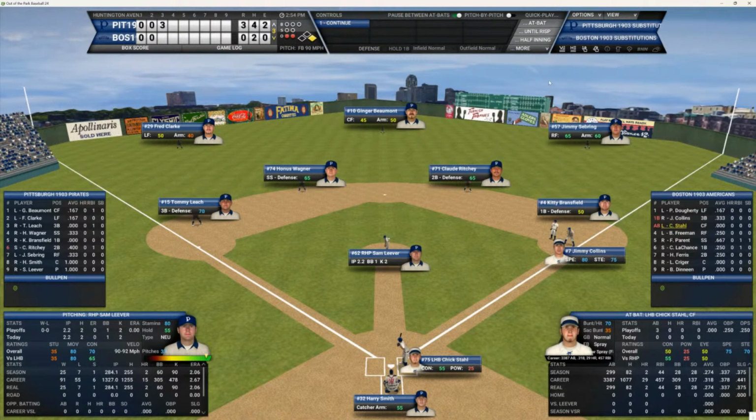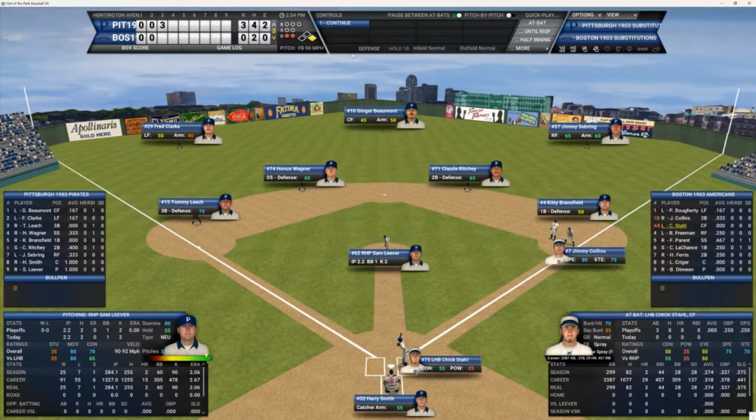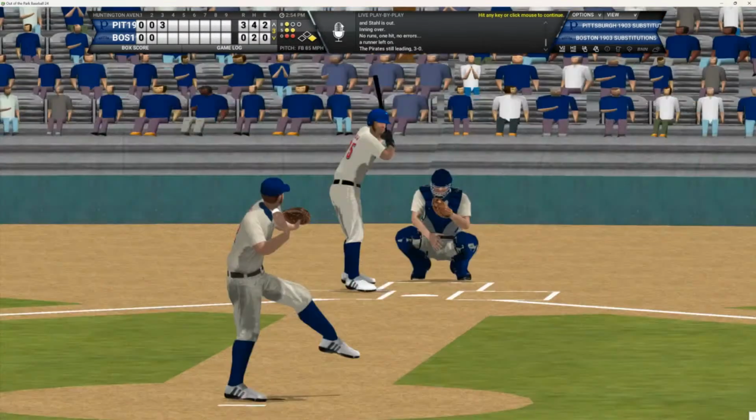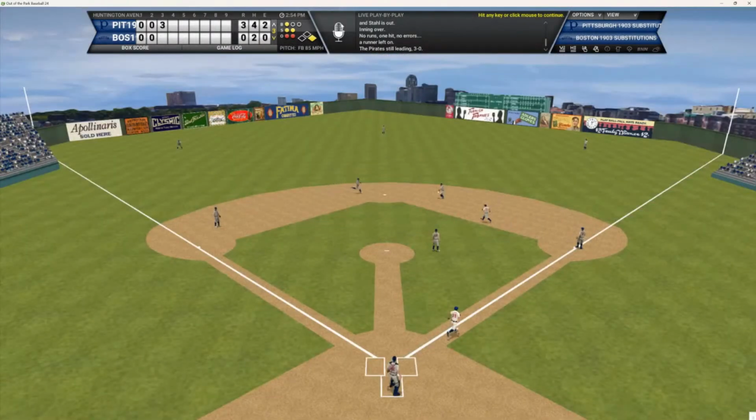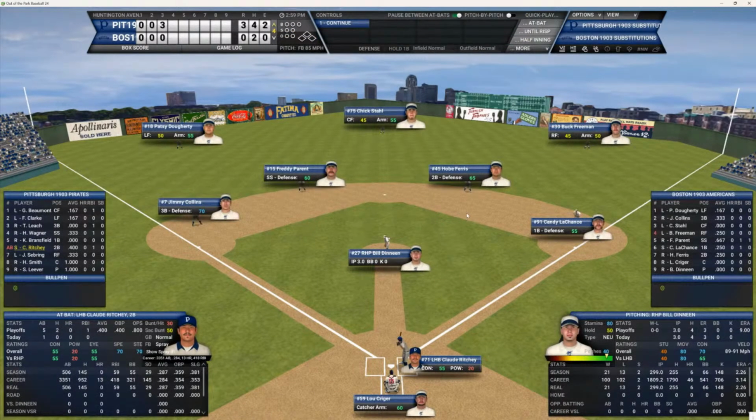And he's 0 for, he must have walked his first time up. He doesn't have a plate appearance. So here's Stahl with Collins down at first. A 1-2 pitch. That ball's hit down to second. He'll go over to first, and that'll end it. And the Pirates still lead this game 3-0 as we get to the top of the fourth.